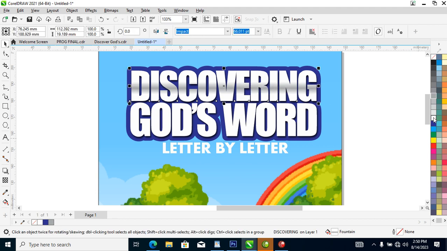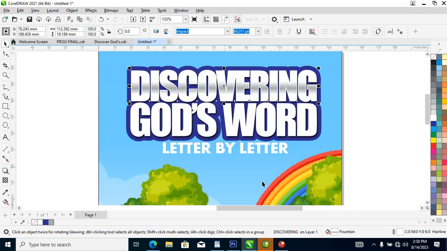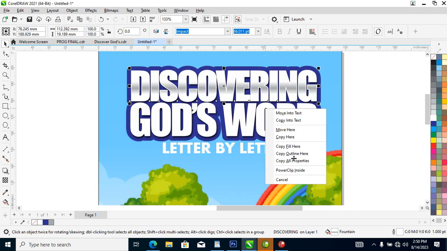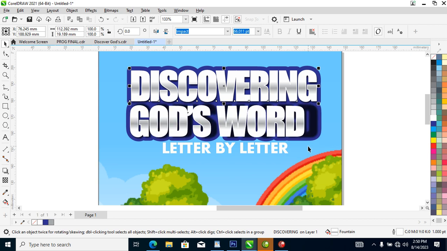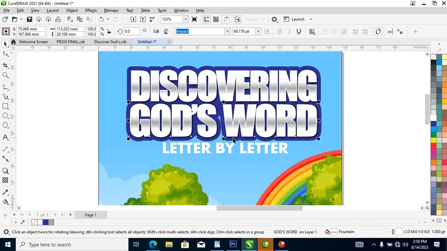Right click on white, set the outline to white. Then let's go ahead and just thicken that all up, the outline. Hit F12 on your keyboard, a dialog pops up. Then let's make it 1. Good. So drag that. Good. Can you see that? So let's just adjust that to fit in. Good. That's good.